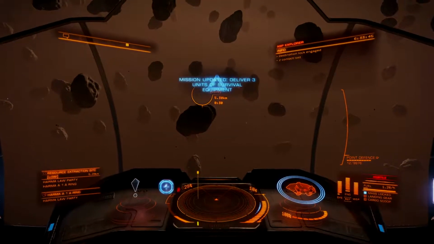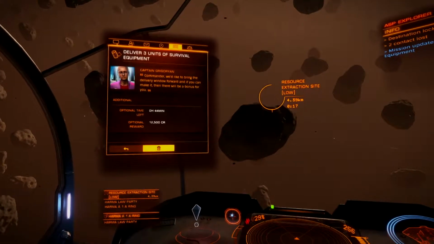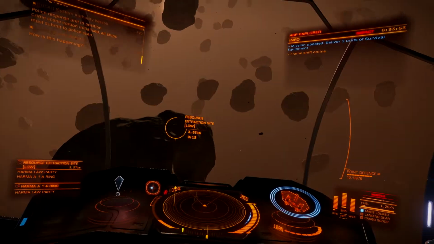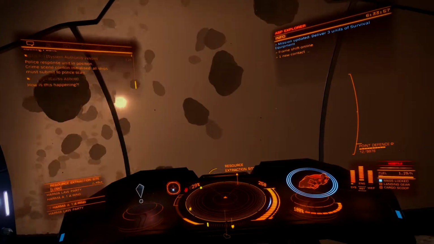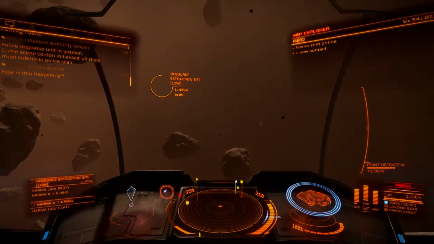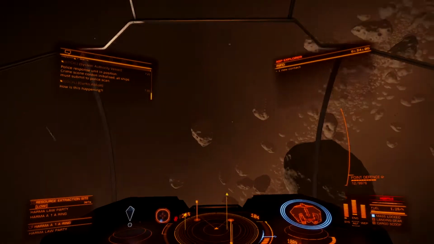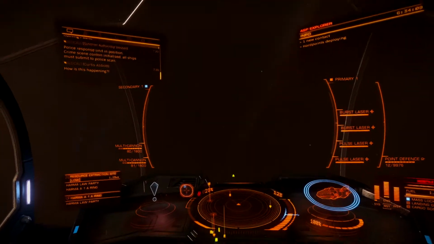I've tried delivering these, but for some reason I can't. Oh crap. Whoa. Yep, you could hear the ship beeping because I almost got my ass kicked. Okay, we're going to slow down a little bit. We're going to try and find a ship to scan. Let's get my weapons out. There we go. There we go, there's one.